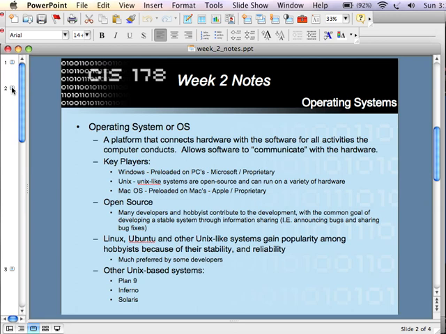It's like you don't get a choice when you buy a PC. It comes with Windows, and a lot of people weren't too happy with that because they were having some problems with this operating system, and there sprung the idea of open source development for operating systems.